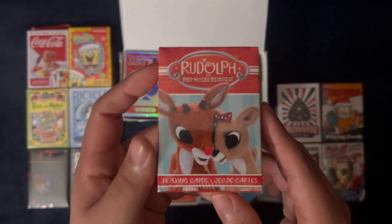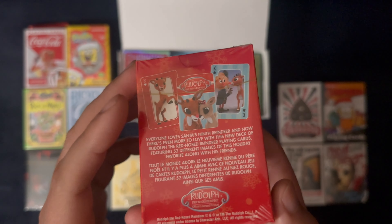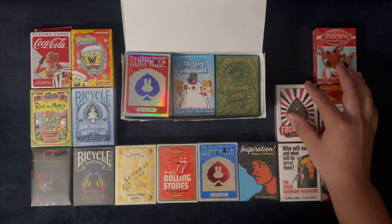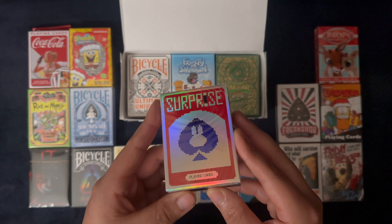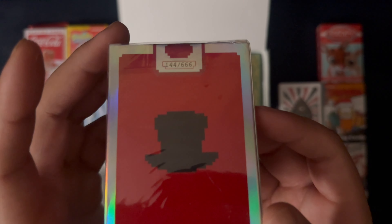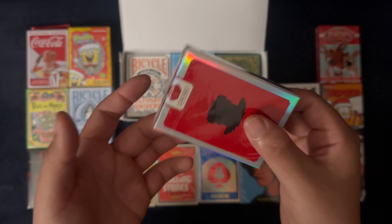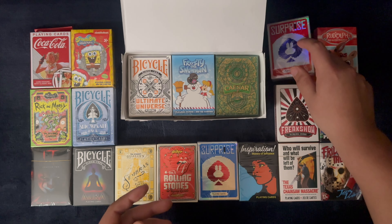All right, more Christmas-themed decks — I think they might all be the same supplier. I was going to say something: I never as a kid appreciated the stop-motion for movies like Rudolph because it seemed very cheesy, but now I think it's really cool. As a kid I think we're a little more picky about what we may like. These decks are very cool — they're quite hefty too, compared to the Rudolph ones. You can hear it in the sound too.